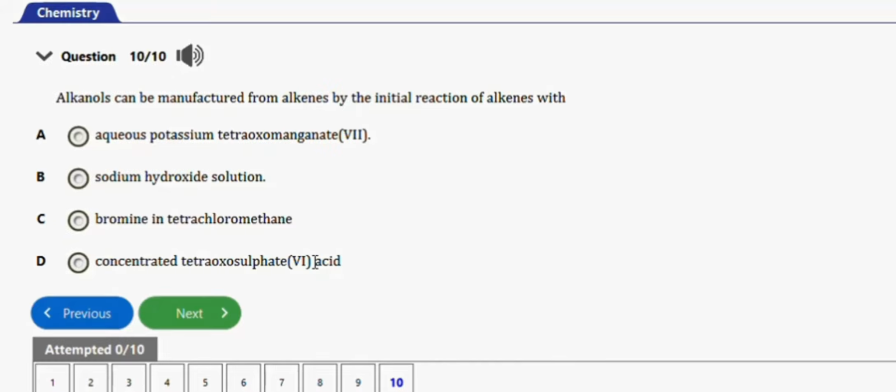So guys, this is basically going to be problems involving alkanols for your chemistry classes with about 8 to 10 repeated questions for this topic. Hope you learned something interesting from the video.